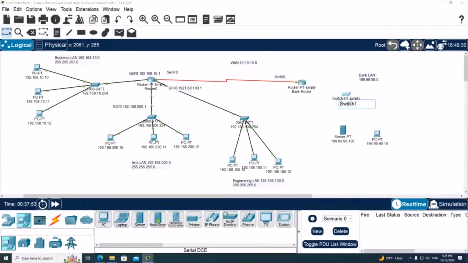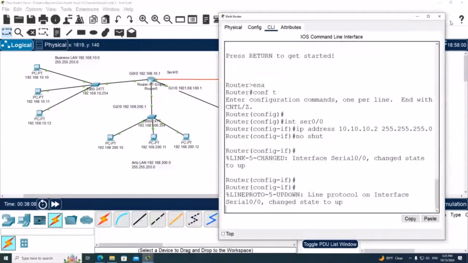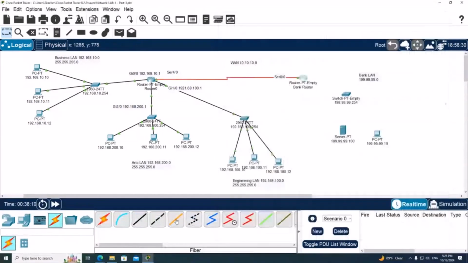And now the switch will be 199.99.99.254. And now I need to connect the switch to the router, but I will use fiber. So which one is fiber on the router? Here. Which cable will I take? Fiber from here.